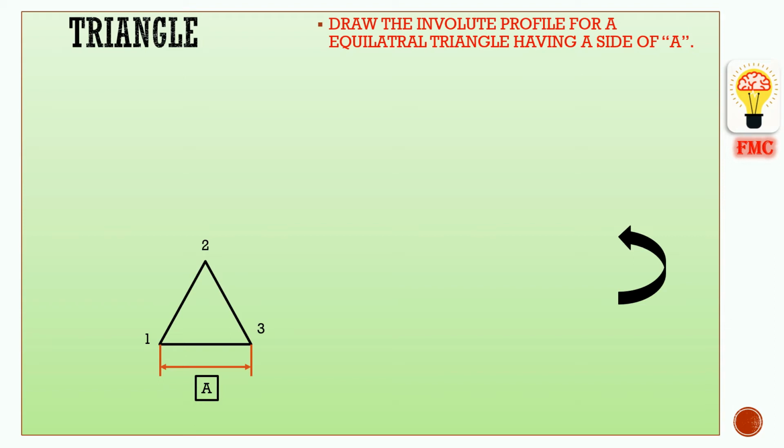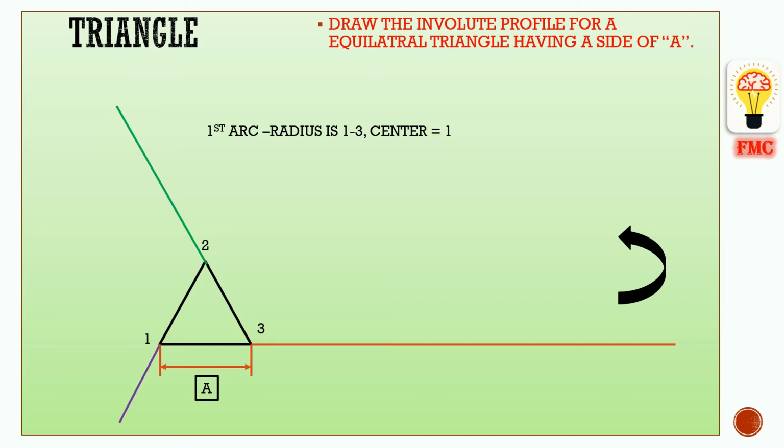Now give the names, and you see I have made a small arrow showing where we are going to start and where we are going to end. It will start from here, in the anti-clockwise direction. The names should be given in the clockwise direction, but in the drawing I will teach you to follow the anti-clockwise direction. Now after marking, we should make a horizontal line from 1, 3. On the 2, 3 side make one line, and on the 1, 2 side also make one line.